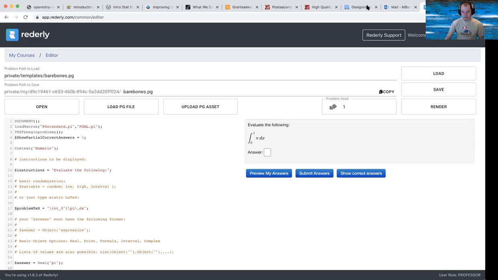Yes, and this is something that we've been working on and started working on and are talking about doing more of, is cleaning up the, for lack of a better word, documentation on how to write problems. I hate to call it documentation because what people are really looking for is tutorials and not just a manual.